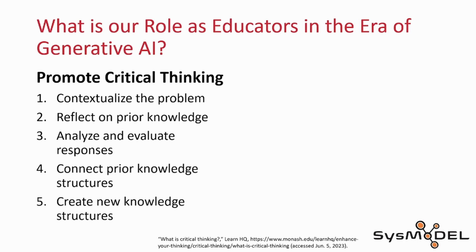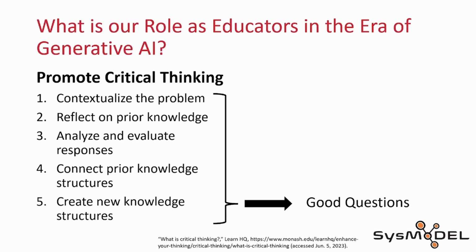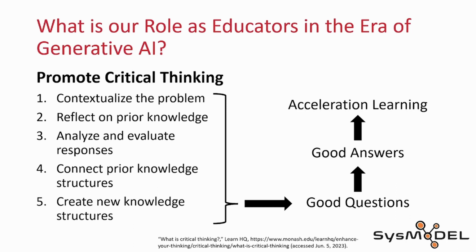By encouraging our students to think critically, they will generate good questions full of objective and context. The good questions can now be met with good answers using generative AI to pre-search or answer the question, followed by traditional search methods like Google to back up generative AI. With good questions and good answers, students can accelerate their learning in a wide domain of topics.